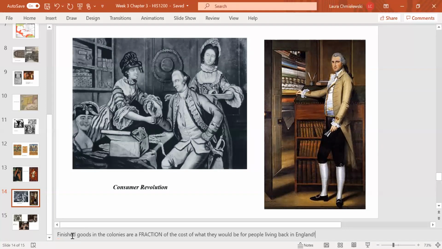As a result, for many white colonists, their standard of living, their way of living, is considerably higher than their peer in England might be able to enjoy. Their peer in England would not have access to the same goods at cheap prices that they do. In addition to this, ship technology has evolved in such a way to make sure that lots and lots of goods are surging across the Atlantic fairly quickly and making it very safely to American markets.